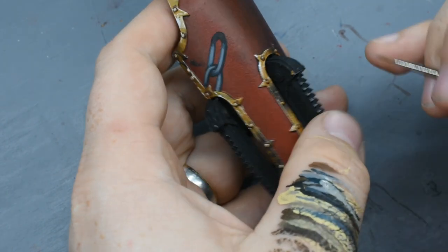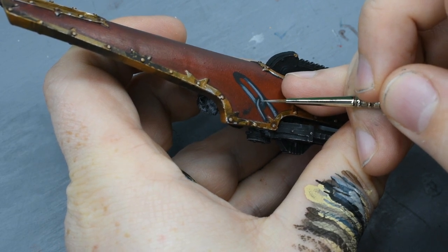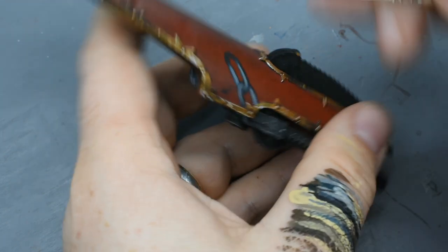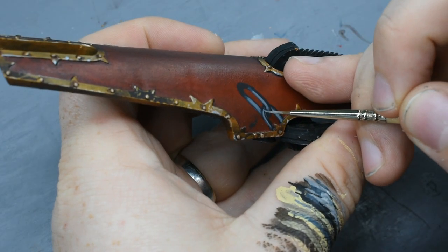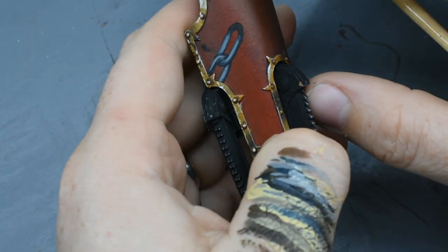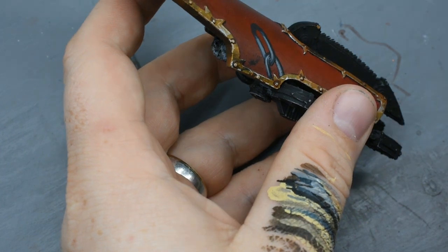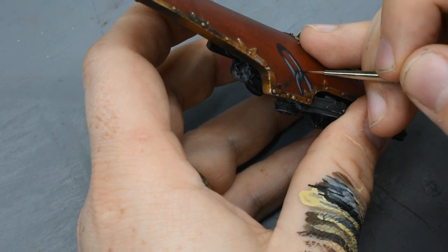So I'm going to the cold grey. And what we need to do is, metals reflect light in from lots of different sources very easily. So we need to add some secondary highlights. So in the dark areas where we specifically left black, I'm going to add some very small and very thin lines. And I'm also going to have a variation in thicknesses and lengths, just so it's a bit more random. So you can clearly see on the inside of that curve, it's a very small highlight. This is just to show that there's other light bouncing from other places. It's the same as on the rest of the chains.